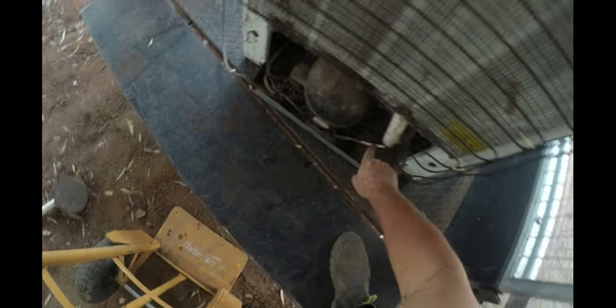I get a fair bit of copper out of these. Like all the copper line, you go along with a magnet, test it all out, cut it out. There's a great big copper piece from there all the way up. You can't get the inside stuff because it's just too hard to get out. As you can see, all this metal shelving I'll take out. There's copper all in there, all the way down. So it's a fair bit of copper. But yeah, you just take it all out. That's the easiest way.